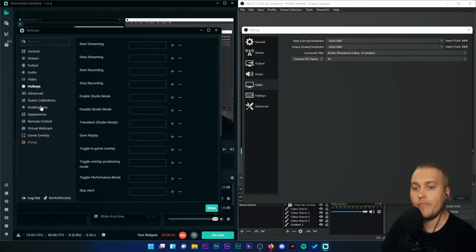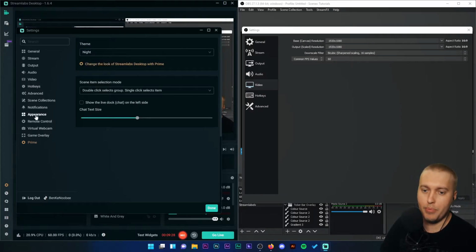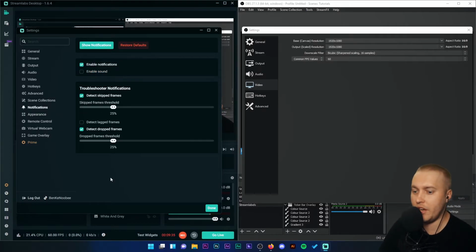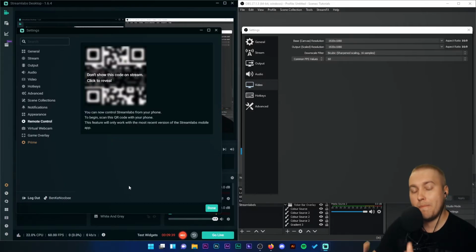Hotkeys. Okay, what you do have in Streamlabs OBS is a few more appearance options. You can change the theme of the application to make it look darker or lighter. You can change when you get notifications about Streamlabs. You've got remote control, virtual webcams. This might seem like a game changer. You've got way more stuff that you can change in Streamlabs OBS settings. But realistically, these are all things that you can add to OBS Studio with the right plugin.